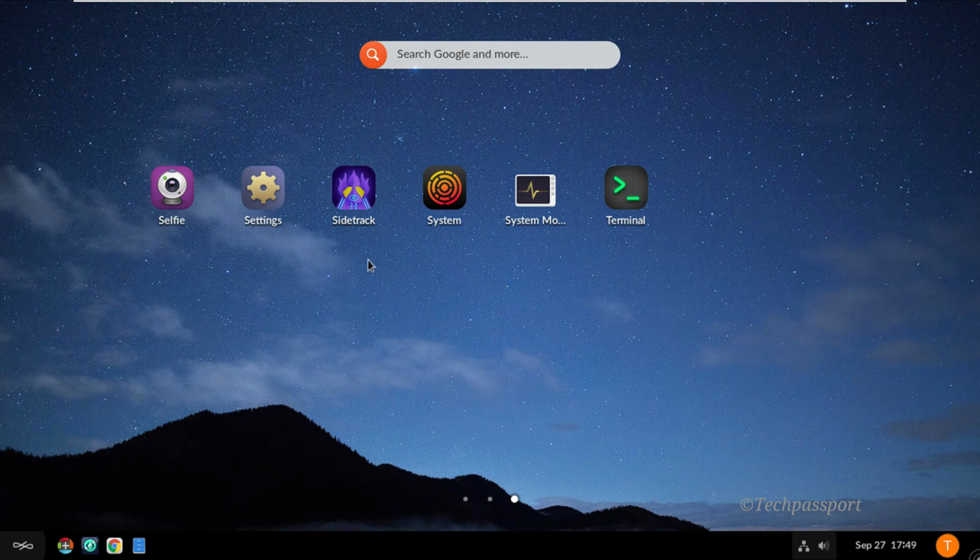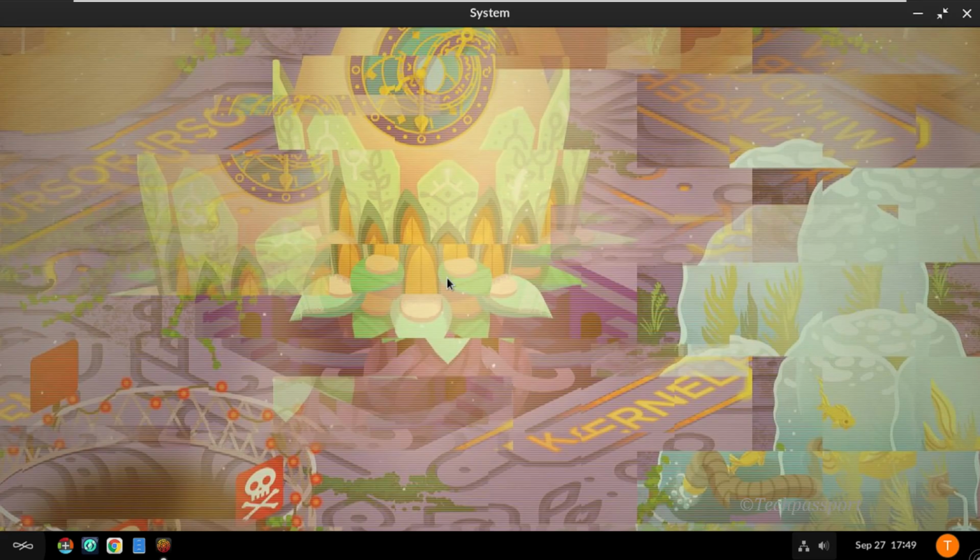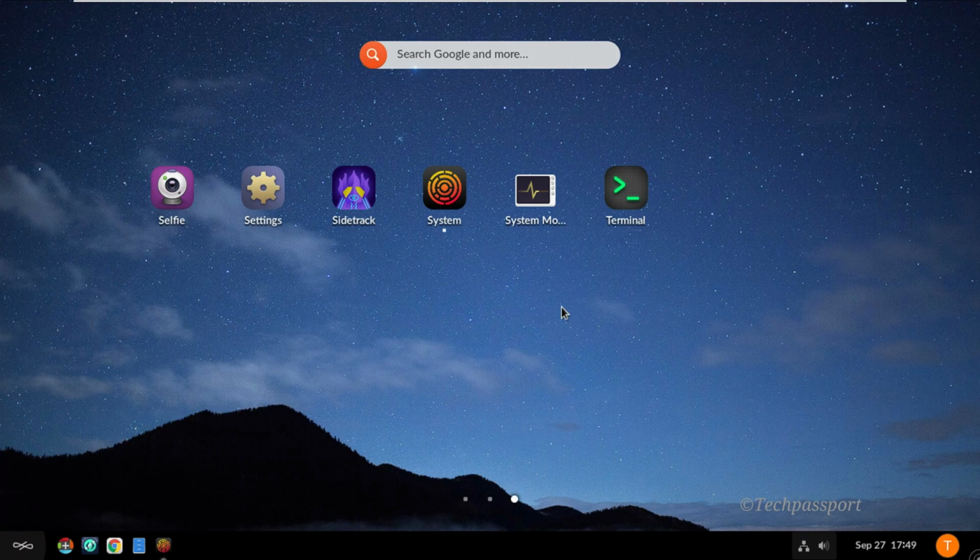Here's settings, and system, you can see the system is here. Okay, nice interface. And where is the system? Okay, I minimize it, look at it later, and system monitor.